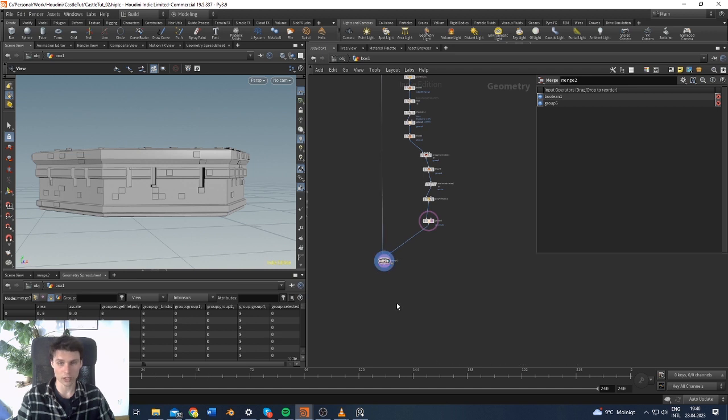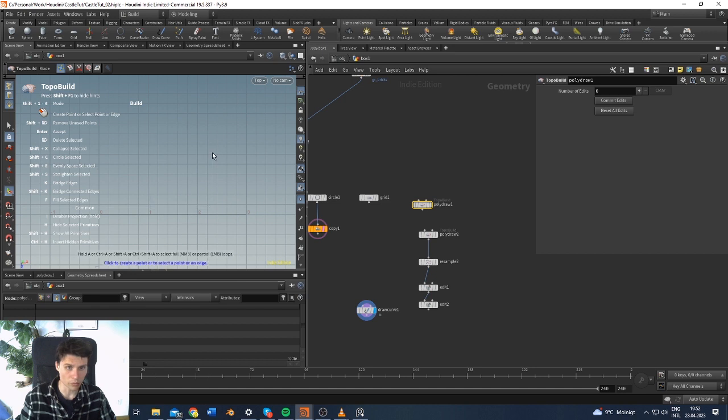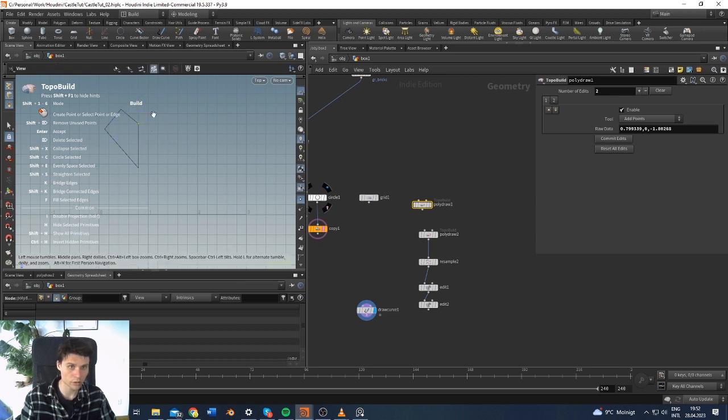Now I have to make a heart shape. Let's make a heart shape. It must be possible. I'm not gonna give up on it. I hate this. I hate this so much.